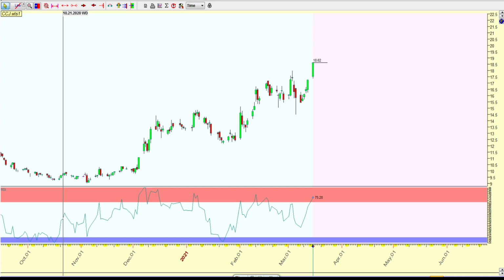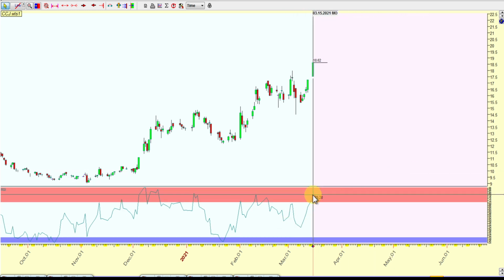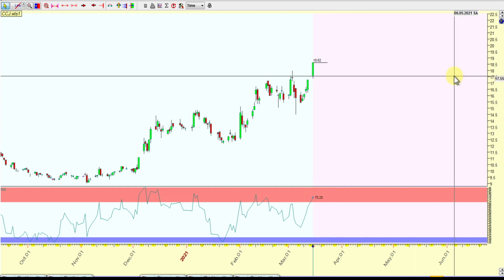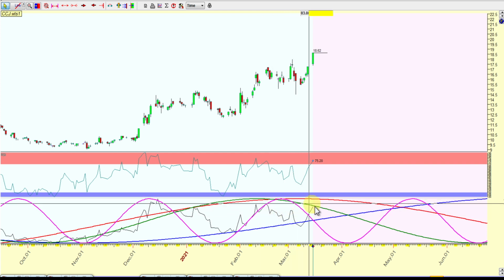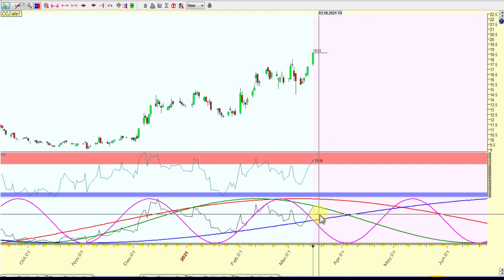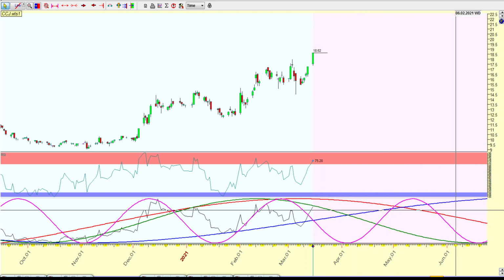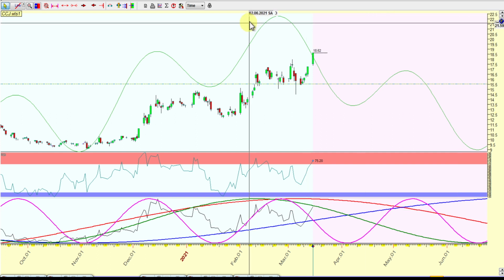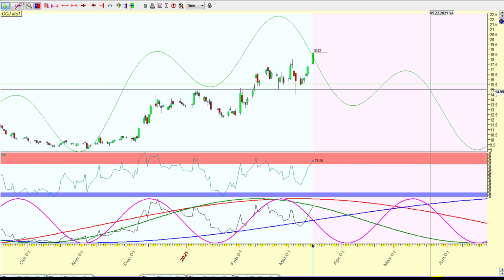And then lastly, we go to the master chart that I use. As you can see right here, the RSI is very overbought, but that doesn't mean anything. It could be here for a while, but it's in the overbought zone, so something to keep in the back of your mind. Spectrum cycles, as you can see, the majority, 3 of them, are pointing down. The blue one is the long term. So it looks like Cameco is following the blue one, while the shorter ones are topping and turning lower. The composite of this cycle, as you can see right here, Cameco is ignoring it. So price action is king. We'll go with that.